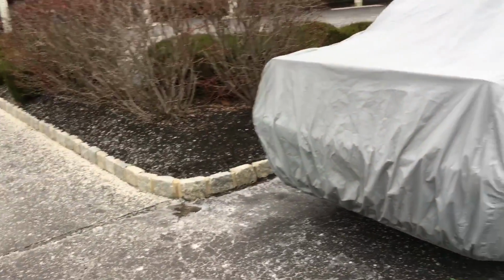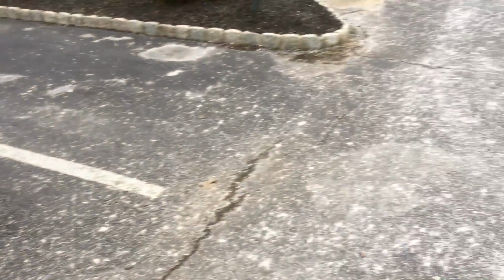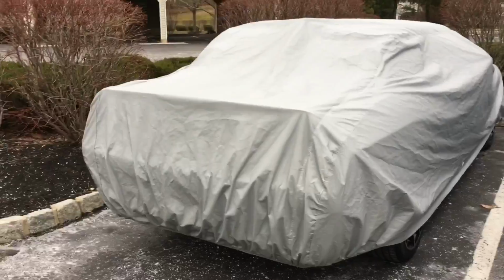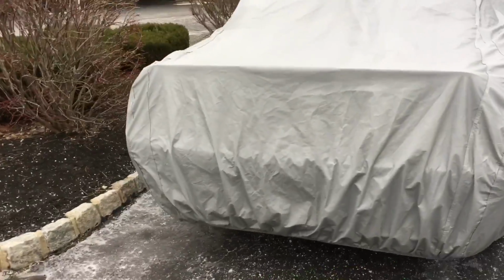So, looks like we're in for quite the winter snowstorm. We were asking for it. I mean, we had pretty nice weather over the holidays. As you can see, there's salt all over this parking lot, though. Did have snow last week. Not much though, and some ice.